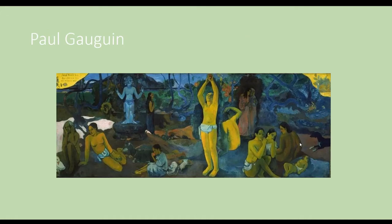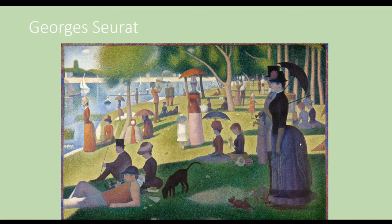Some of the artists I want to briefly talk about are Paul Gauguin and George Seurat. If you know anything about this painting, it's entirely made out of little dots — this is called stippling. A majority of this painting is made out of red, blue, and yellow dots. He came up with the idea that if you placed a blue dot next to a yellow dot, in your head it changes to a green kind of color. So the lighter greens have more yellow placed around the blue, for example.